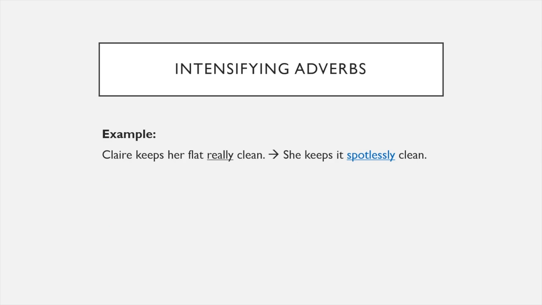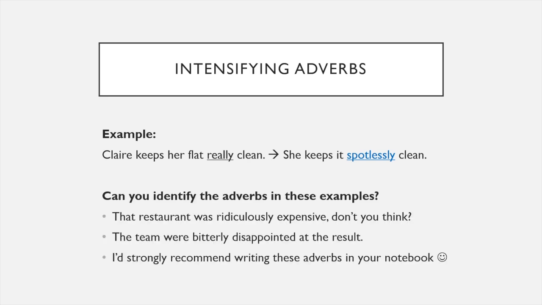The job of intensifying adverbs is to make the meaning of adjectives stronger. So for example, you could say Claire keeps her flat really clean, or you could intensify it and make it more interesting by saying she keeps it spotlessly clean. So spotlessly is an example of an intensifying adverb. Can you identify the adverbs in these examples? Press pause on the video and play when you're ready to review.